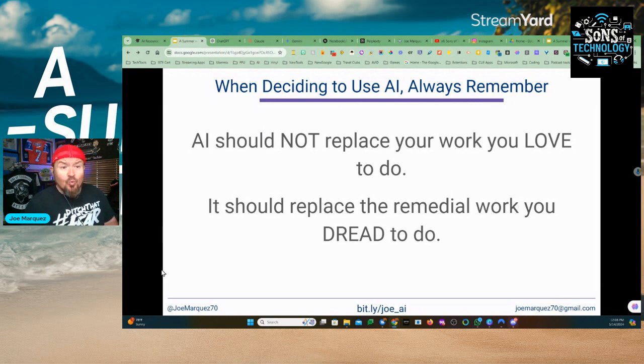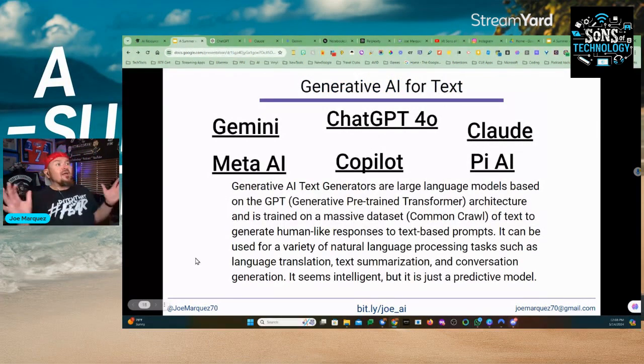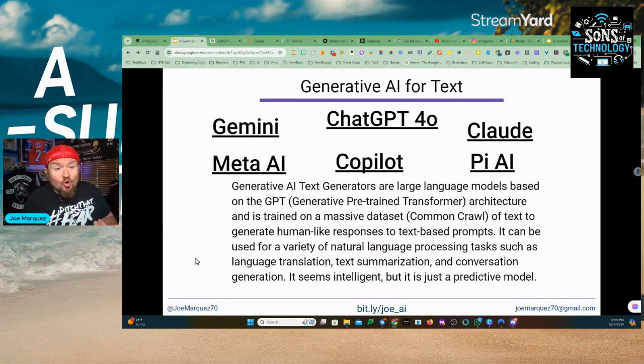We have to decide, how can I use this as my collaborative partner? That's the AI. And when can I have the AI lead that collaborative process for feedback or other things? Those are things that we have to decide and discuss. And for this generative text AI, and there's lots of ways that we can use generative AI with music, like sound, vocals, like we saw with Suno. There's images, like with DALL-E or Ideogram, video, like Sora or Pika. There are so many different ways that AI is generating content for us. We are focusing this week on generative AI for text. This is where we put in a text prompt and get something else back from it in a text format.